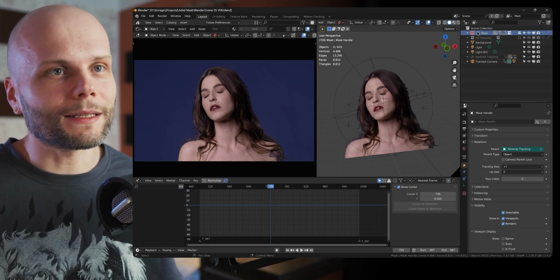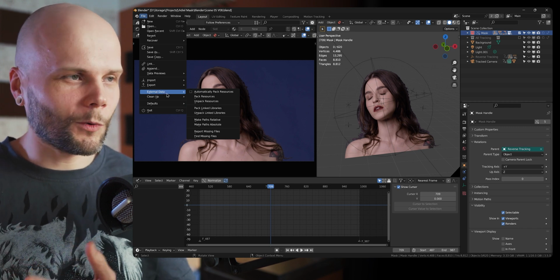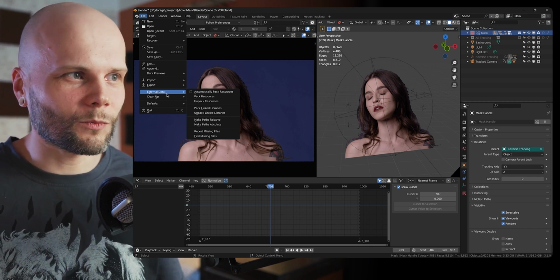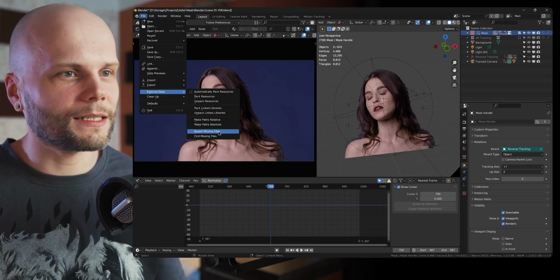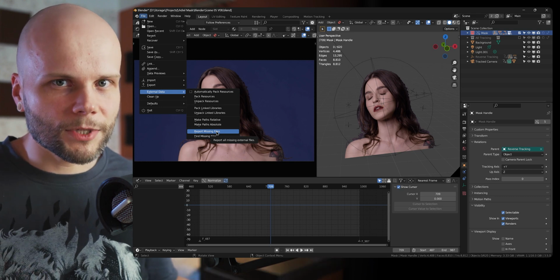So I need to relink it. For that, I would go right here. That's again what you do if you move the project and it doesn't work. We had to do it several times because many of the shots or parts of the shots I was rendering on Nadia's laptop as well.